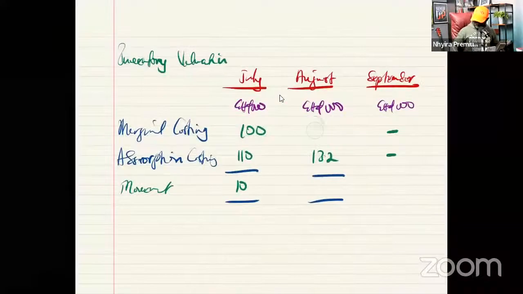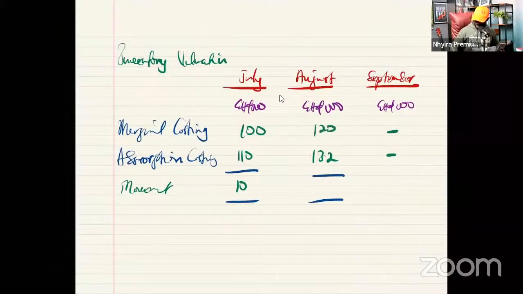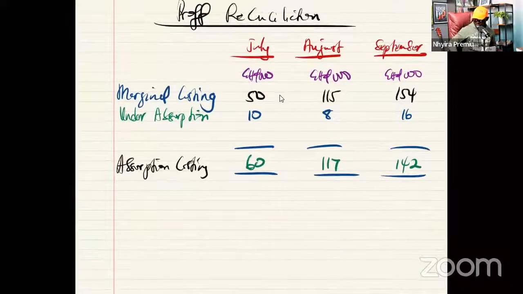August will rather be the 120, so this will be 12 here. This will be 12. So if we look at movement in inventory, we realize that due to the methods that we use, inventory is being valued more, and that is always the case. Inventory is being valued more in absorption costing than in marginal costing. And these are the differences, 10 and 12.